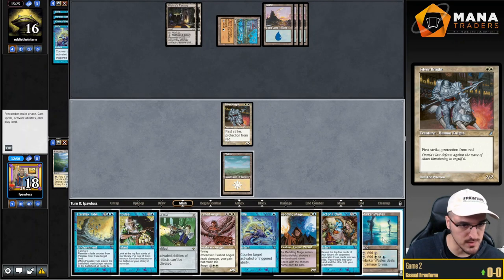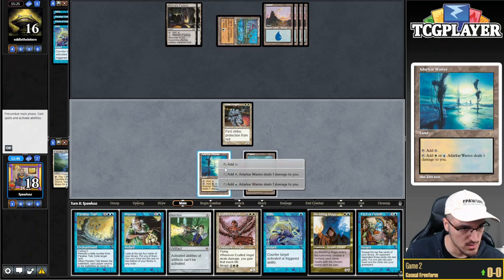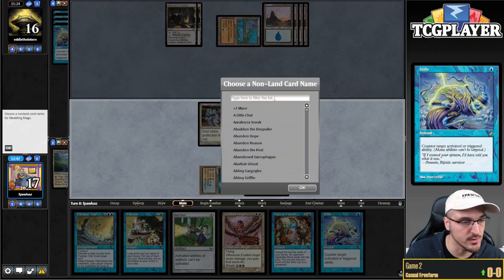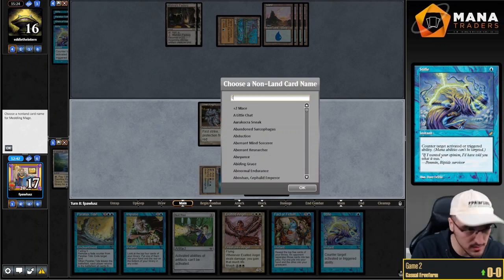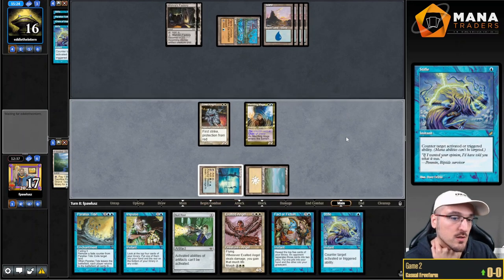If we draw an Island, we may be... Okay. So we may be doing something here. I think I want to drop Medley Mage now. It's probably going to get countered. It doesn't. Interesting. So we just need... I think we now name Chain of Vapor. Now we pass the turn back.